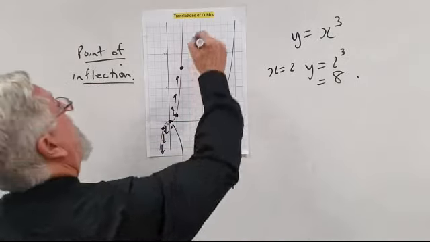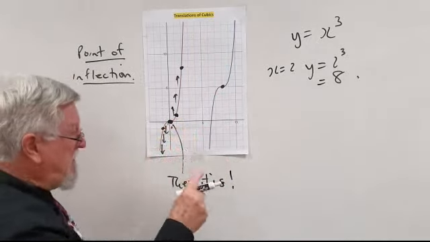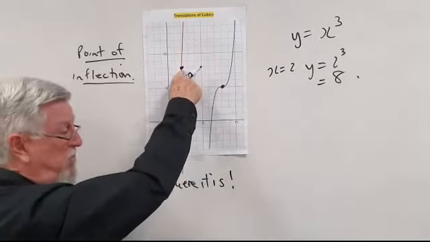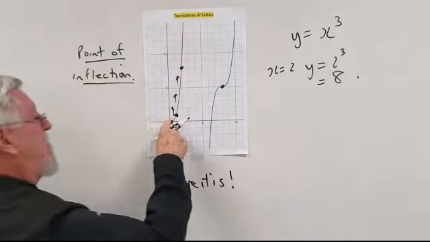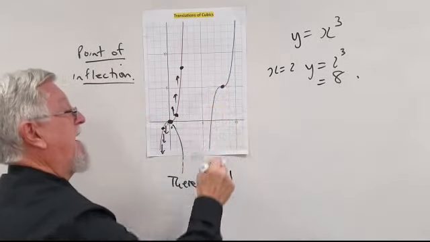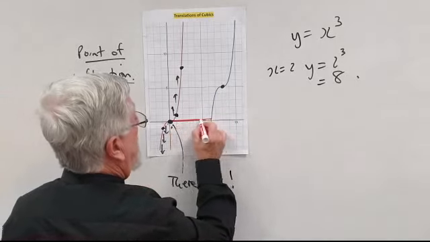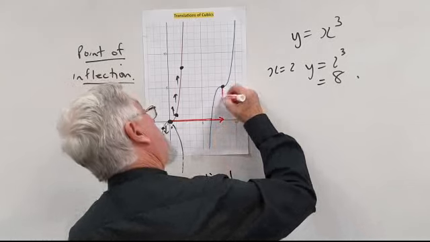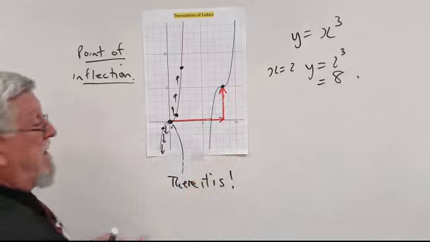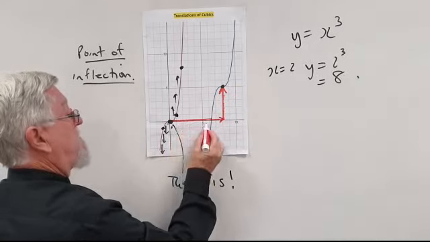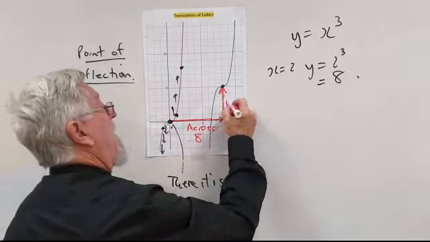Now the big part: translations. What happened to the important point? It would be hard to talk about that point or that point. Maybe you could do that point, but we're talking about the important one, the point in the middle. The point in the middle here becomes the point in the middle there. If I go with different colour pens, how far did I go across? I went across that far, and then up that far. It's not about rise over run and gradient. It's about how far did I go across. I can count the boxes: 1, 2, 3, 4, 5, 6, 7, 8. I've gone across 8, and I've gone up 5.